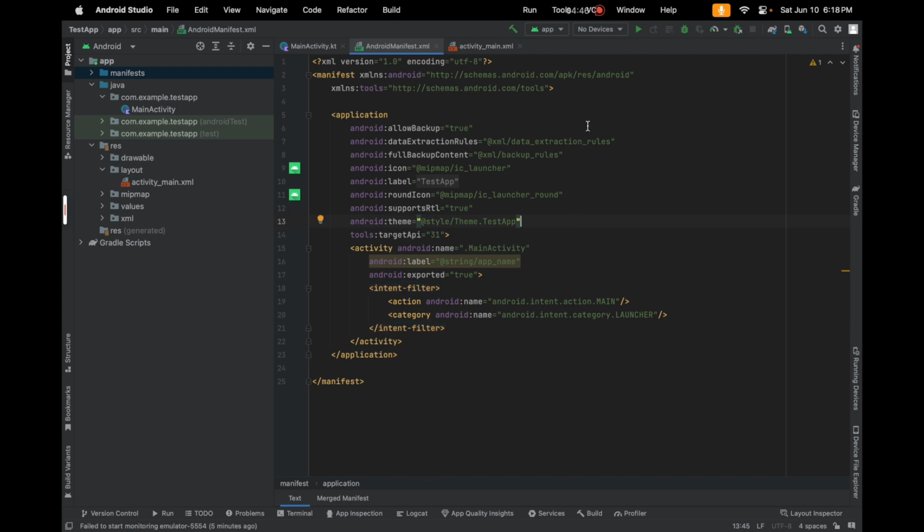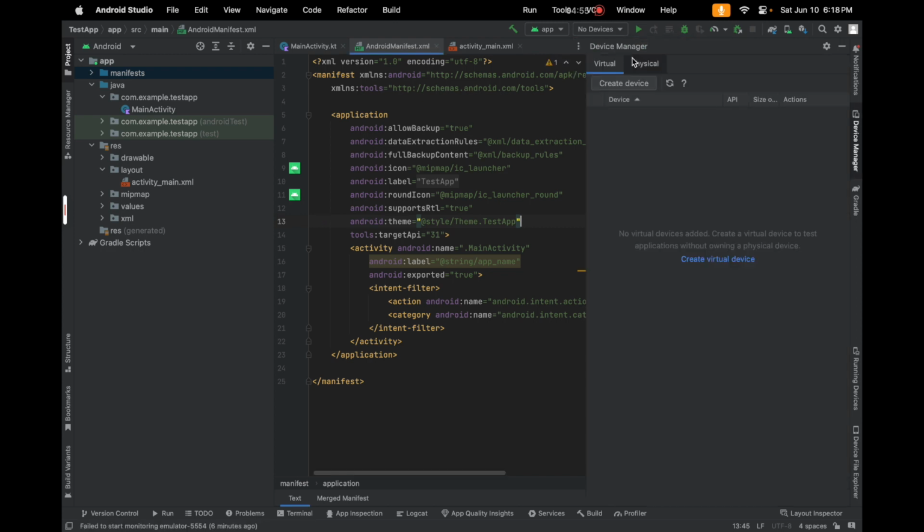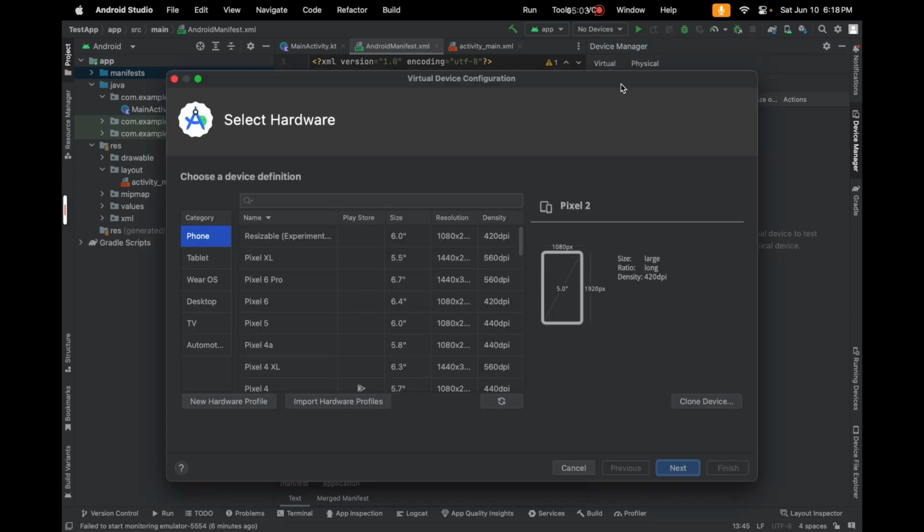So let's test it. On the top side, you can find no devices. Press here and select the device manager. In the device manager, we can create a new device that will virtualize the Android system. So press create device and select a phone.